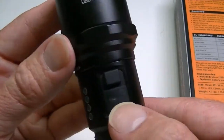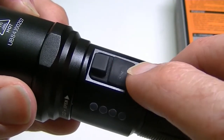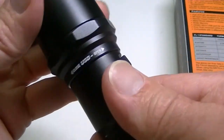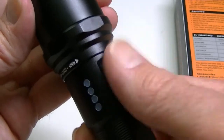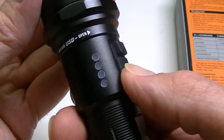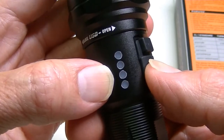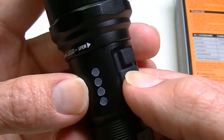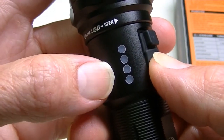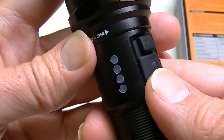as you probably noticed already, or maybe not, but there are two switches here. This is the main switch for on and off, and this is the mode switch on top. And it's quite easy to find them in the dark. Twist the light around a bit until you come to the part where you can feel there, because the square is the easiest one to find. And turn it on, and you'll get the light like that. Now here's your indicator. This is your battery indicator. And obviously when all 4 circles are illuminated, that shows your full strength. On and off, simple as that.